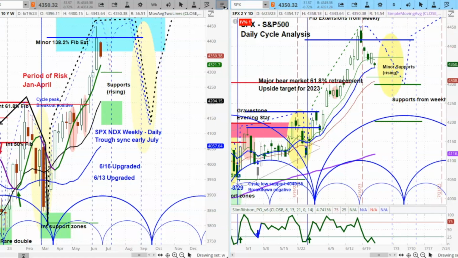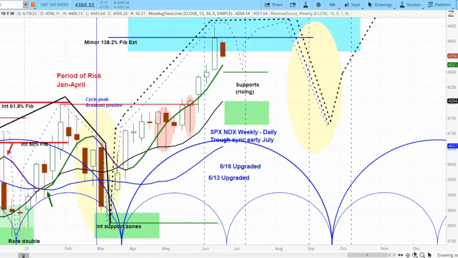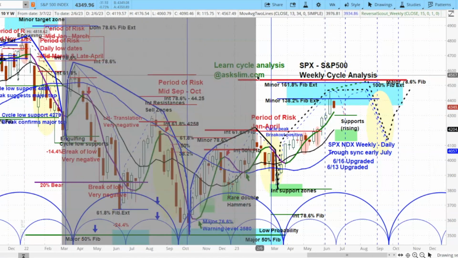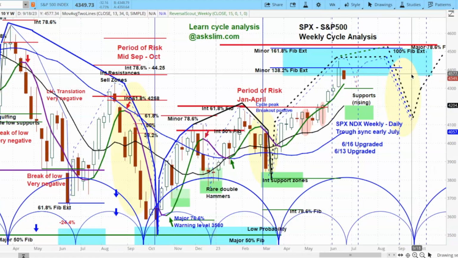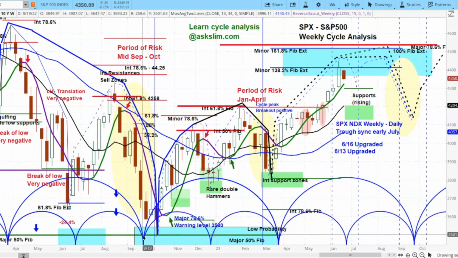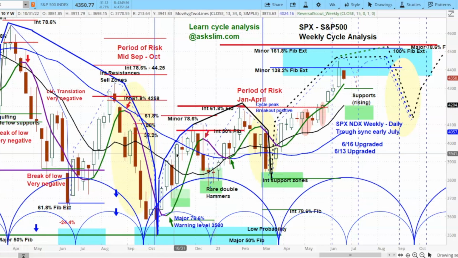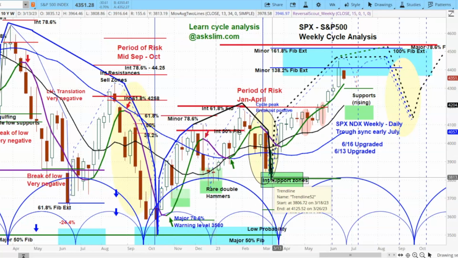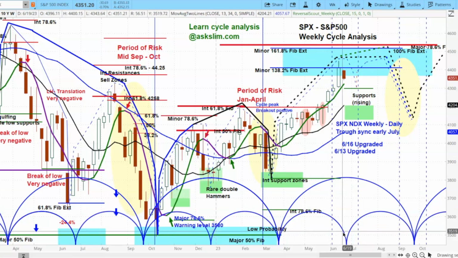Let's look at the individual analysis as we look at the intermediate or weekly chart on the S&P 500. I'm just going to take it through these three major harmonic families. A harmonic family is when you have a dominant cycle that is broken up into smaller cycles. In this case, you're seeing half cycles, a half cycle there, and then the whole dominant cycle here. Here's a half and a half. And notice this is shorter in here because there is a variance in cycle lengths. And over here, you can see we're in the first half.